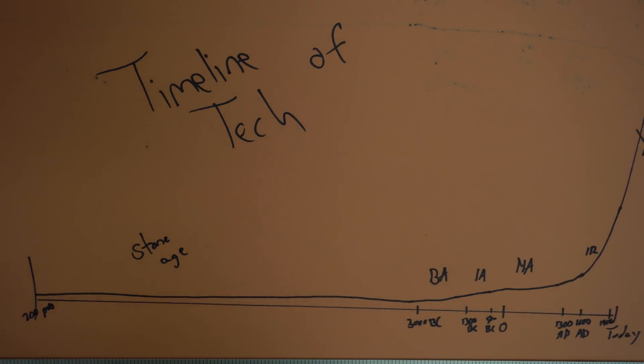So this is a brief timeline of technology. We have this giant chunk of place where it's the Stone Age. We get the Bronze Age, the Iron Age, the Middle Ages. And then we go into the Renaissance, the Industrial Age, and then finally, the Information Age. So that's a brief timeline of how our technology has gone from beginning to end of humans.